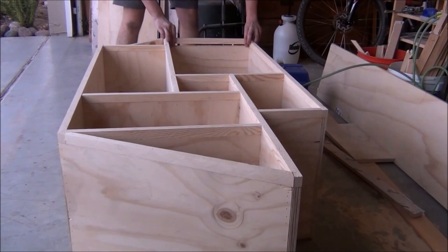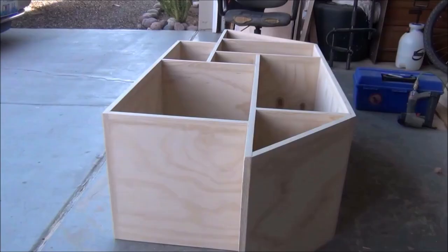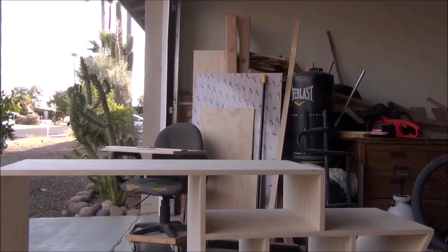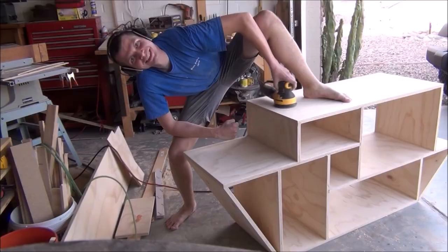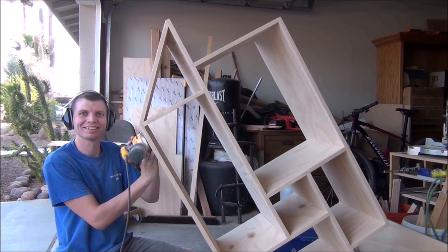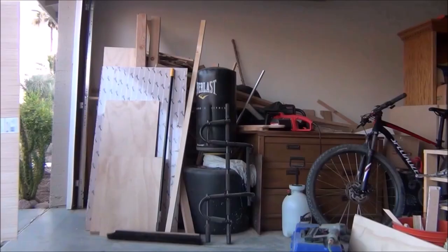Our main cabinet is now put together, the face is on it, and everything's looking good — except there are a whole bunch of little nail holes all over the cabinet. So I'm going to take some wood filler and very carefully go all over the cabinet, making sure I fill in every last tiny nail hole. Once I'm confident I've filled all the nail holes and the putty has had more than enough time to dry, I'm going to grab my power sander and just go to town sanding, because this is really going to be the last opportunity we have to sand before we put on the back. For the backing, I'm just using a thin sheet of plywood — I think it's like an eighth of an inch or something.